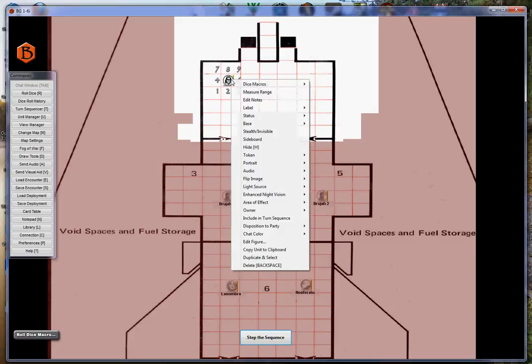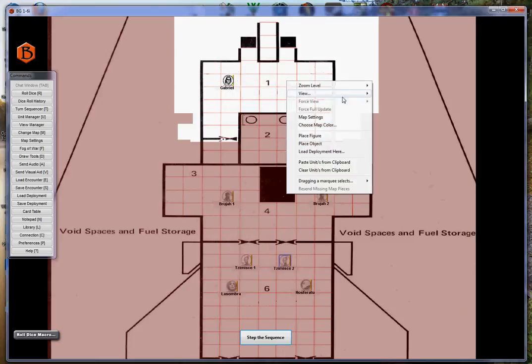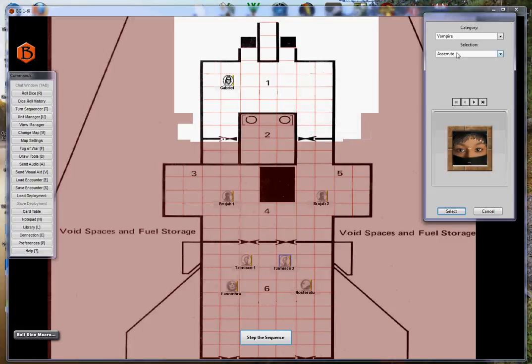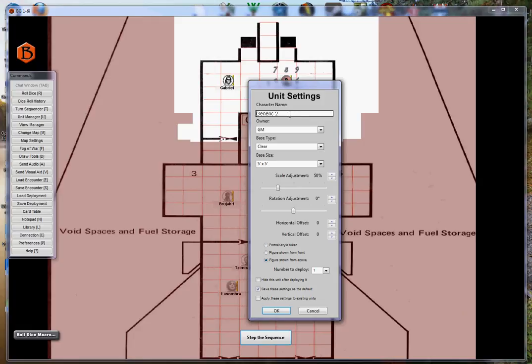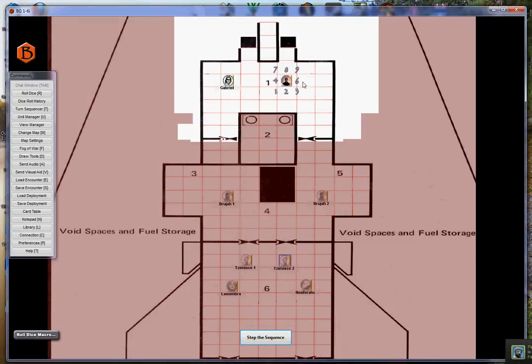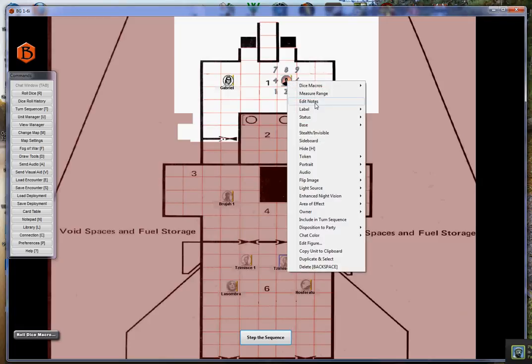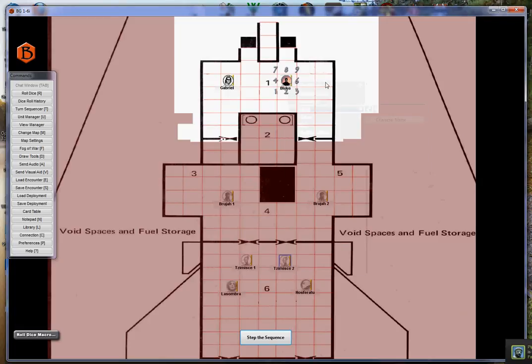So, this one I do want the players to have control of because it's going to be their characters. So I'll just put out another guy. Generic 2, here we go. Let's call this guy Blake, just for a name. Owner everyone. And these units won't be hidden because they're there for the players. And we'll just turn on the label, character name again. And I can also add these guys to the turn sequencer as well.